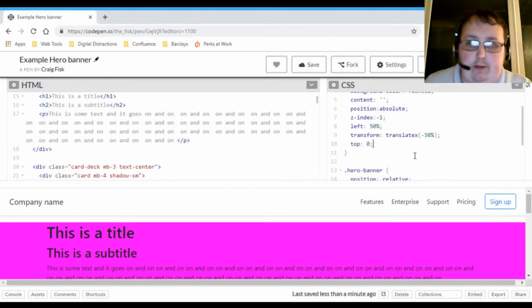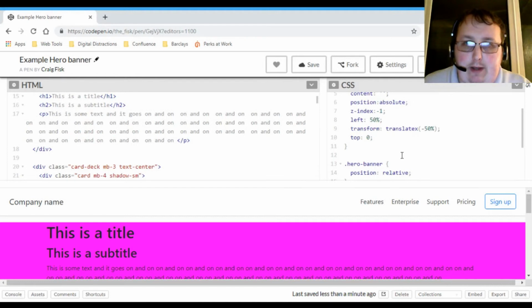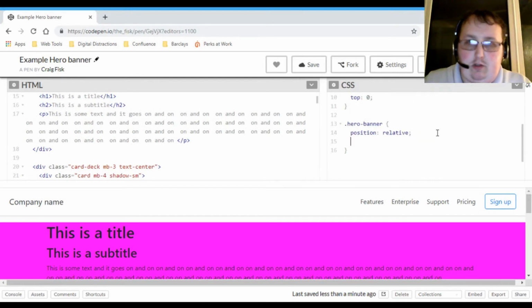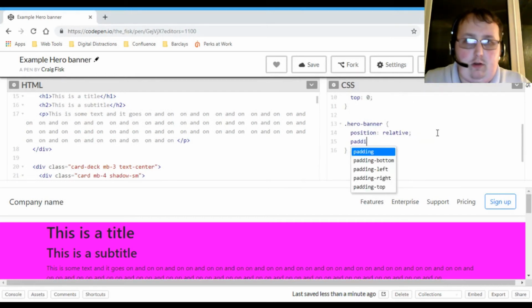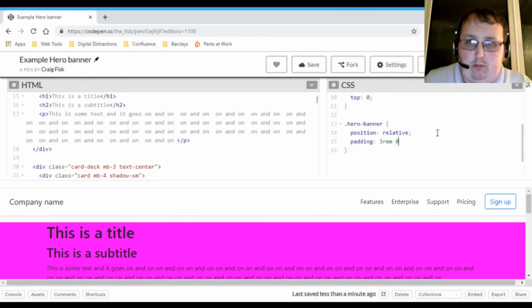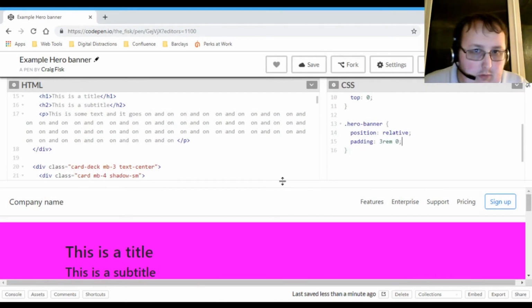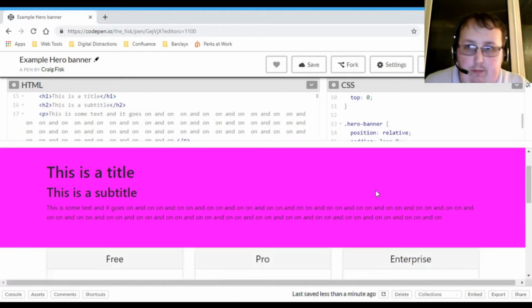So let's throw some padding in there now, just to show you. 3 rem and 0. Nice, our component looks really great now. Okay, one final little trick that you guys are going to need to implement this.